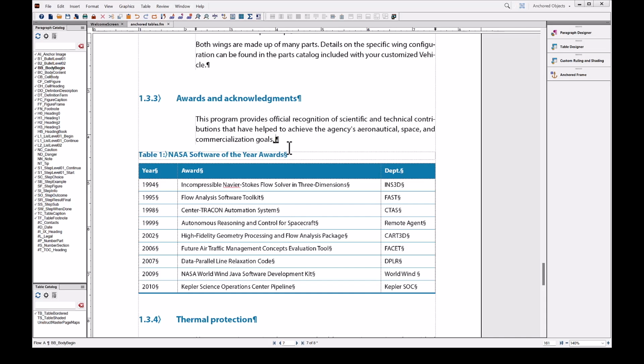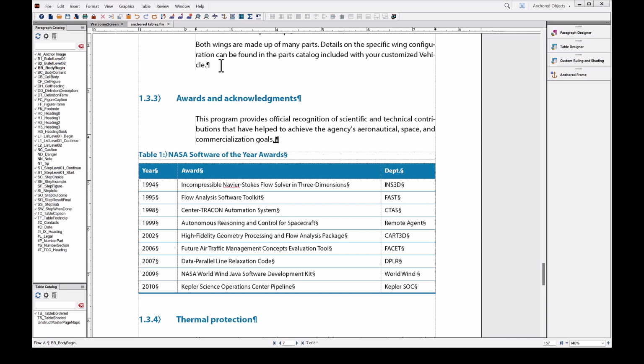As I said, FrameMaker has two kinds of anchors that it supports. It has anchored tables and anchored frames. The anchors themselves look identical. They're upside down T's, they don't print. And the default for both of those objects is to anchor below the current line. So if you see an anchor and you're thinking, is that a table anchor or a figure anchor? You could look right underneath it probably and say, oh, I bet that's a table anchor. And of course, that's what this one is. Now, the idea behind an anchor is it allows the tables and frames to reflow through the document as you are making edits.